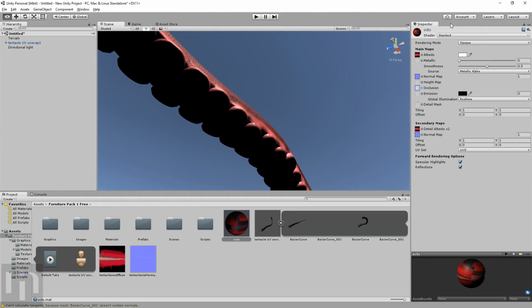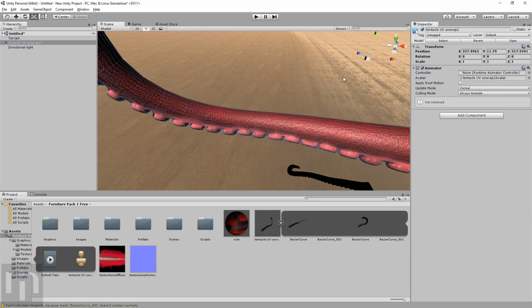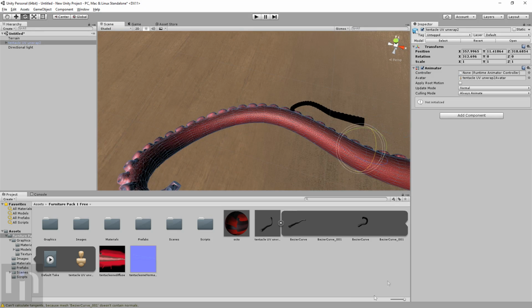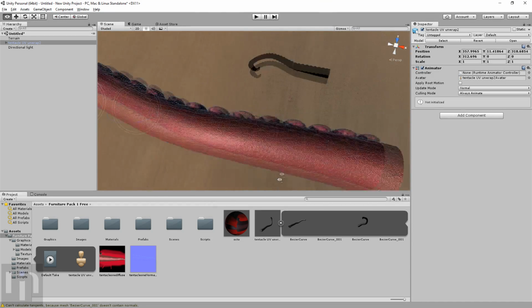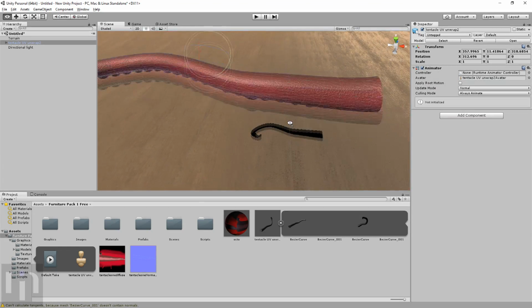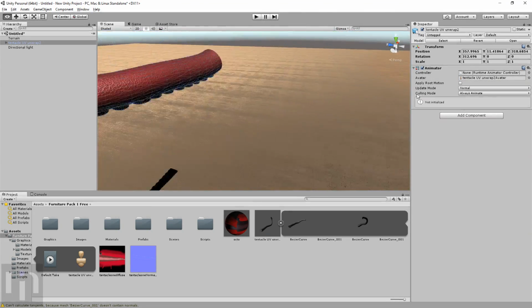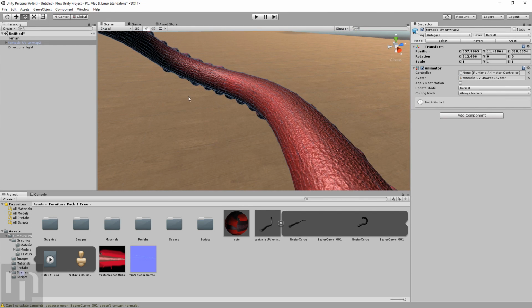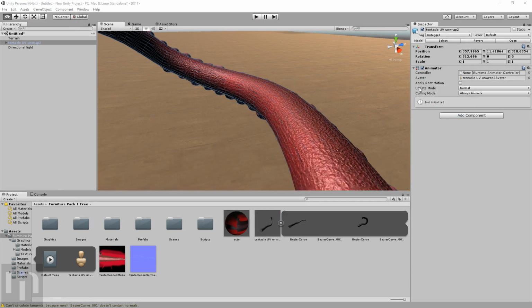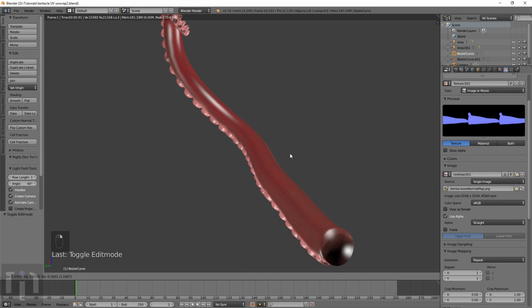See what the bottom looks like. Just rotate it. Oh, it's alright. Actually, I kind of like the way that it looks in here better than it does on Unreal Engine. Gives it more of a realistic texture look. Anyway, go back to Blender. That's not Blender. Which one's Blender? There we go.